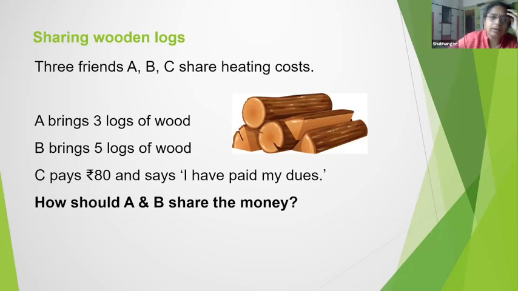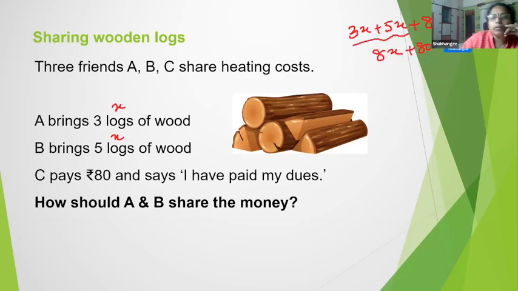Ashwin, is it something like 3x plus 5x plus 80 is the total expenditure? So 8x plus 80 will be the total expenditure. And dividing by 8, x plus 10 is the total expenditure. So you are saying in your calculation, x is the cost of 1 log of wood, is it? Yes. So x plus 10 is the total expenditure, and so x will be equal to total expenditure minus 10. Suppose we call the total expenditure e, so 3x plus 5x plus 80 is e. So 8x plus 80 is equal to e, or instead we can take 8x is equal to e minus 80.